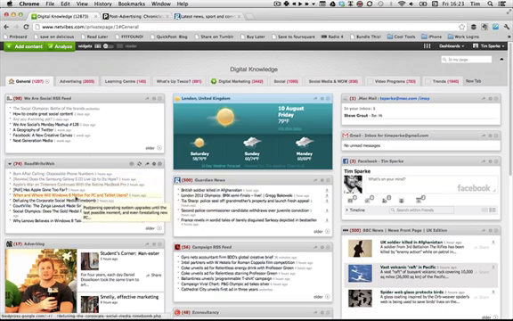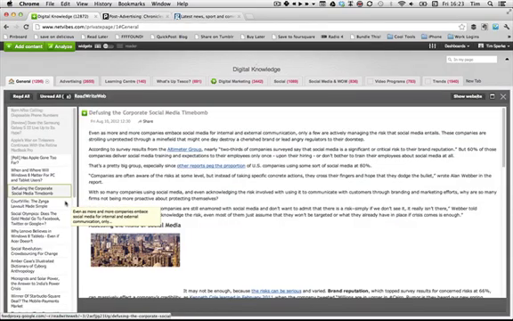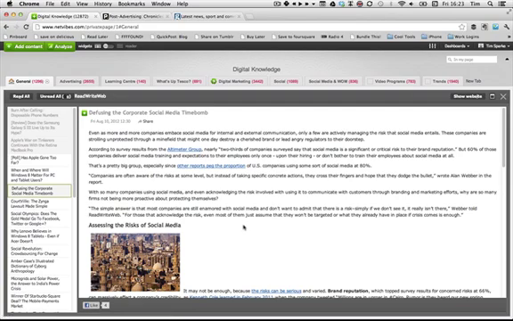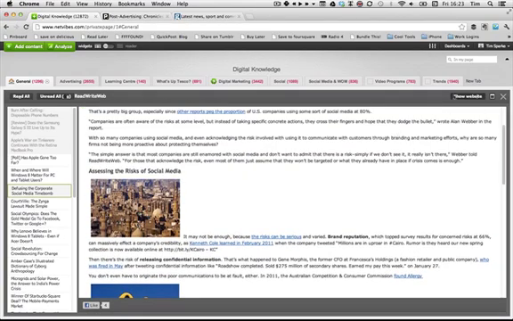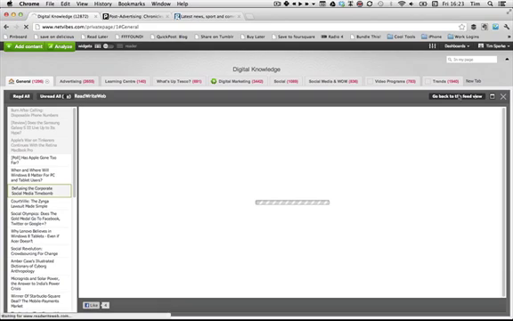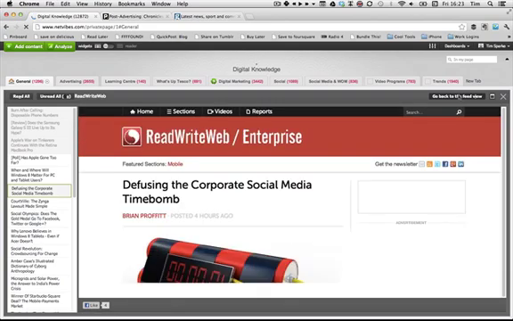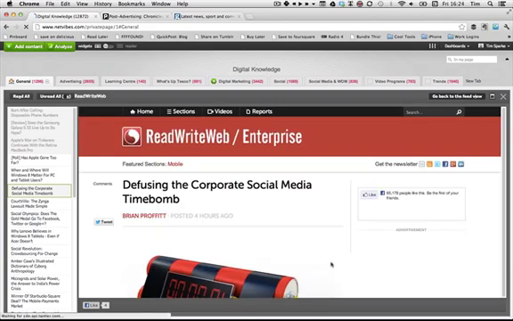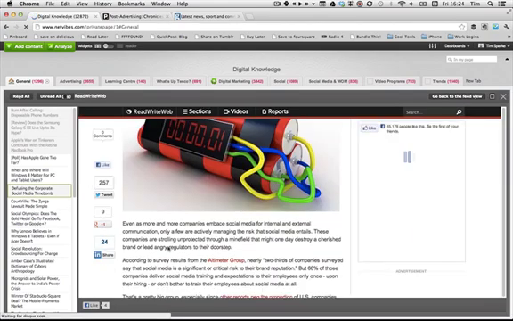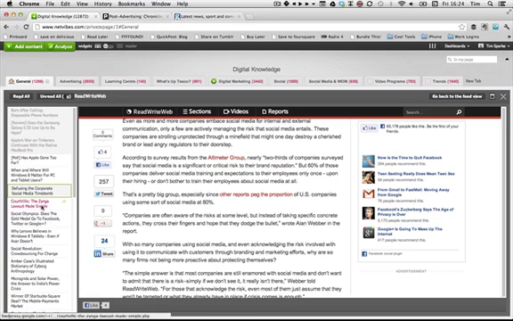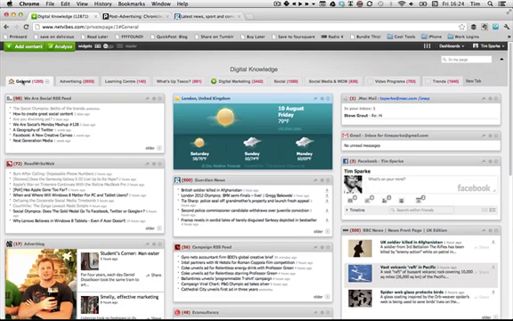And if you see something interesting in your overview, then you just click on it, for example "Diffusing the Corporate Social Media Time Bomb". And from here, you can scroll down and read the articles. You can see it in all its website glory with the adverts. We'll just go back to the feed view. And then from there, you can click through and see some of the other articles that are on there as well. Okay, so I find it incredibly useful, and in the next couple of minutes, I'll be showing you how to get started.